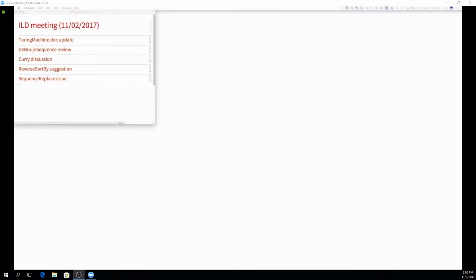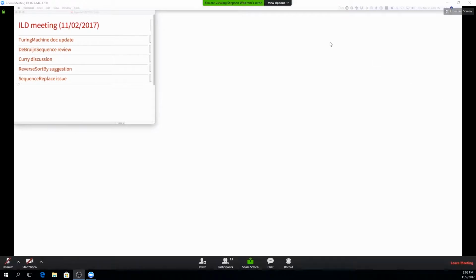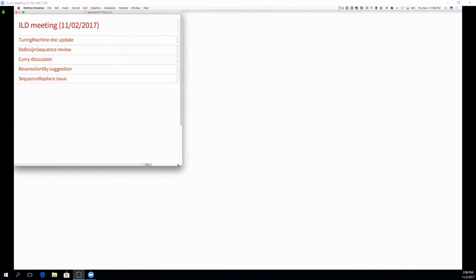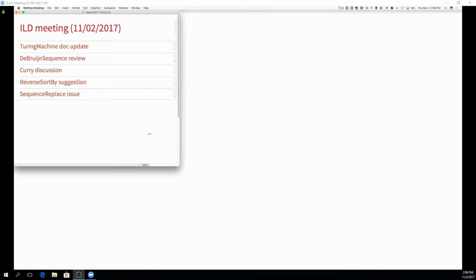Right. Well, this is for anybody watching on the live stream. I'll explain what this is. This is a pretty typical design review of core language functions for Wolfram Language, inventing what we are going to build in the future. And you are jumping into the middle of a fairly elaborately abstract discussion of a function called curry.